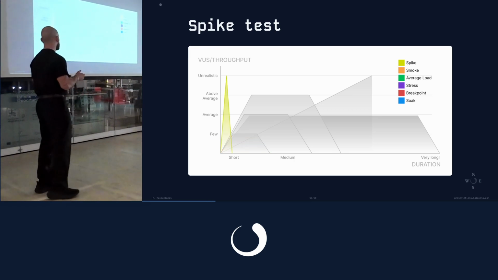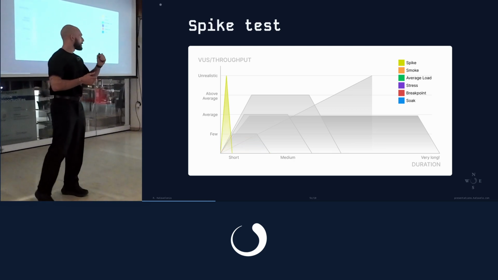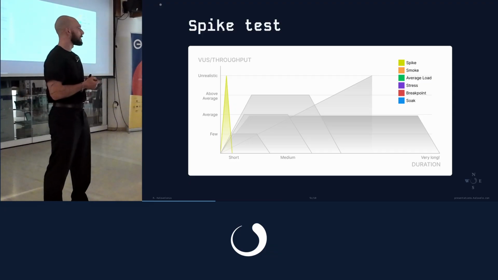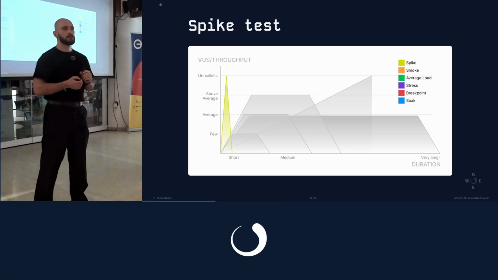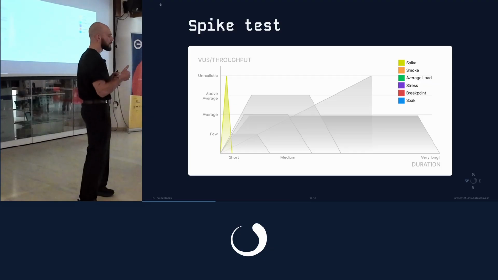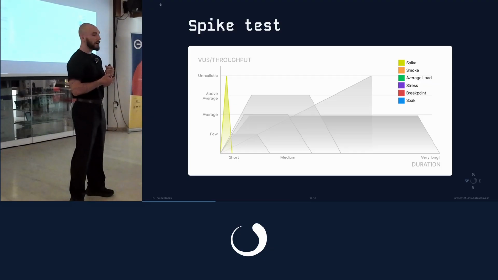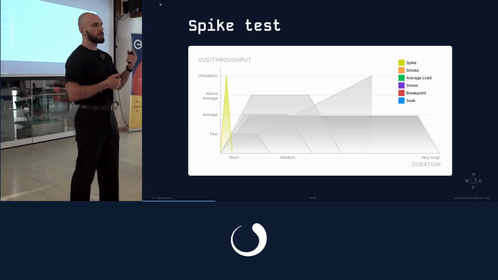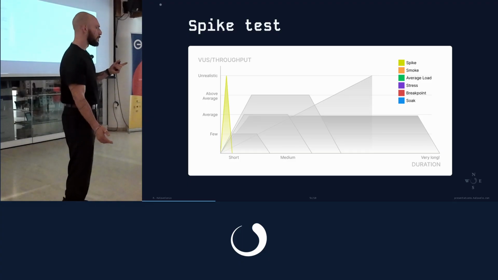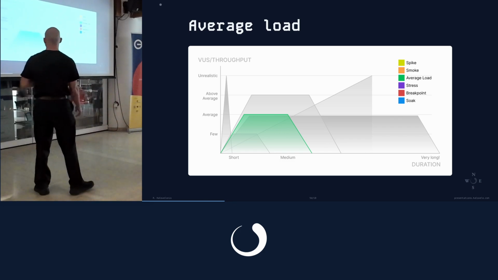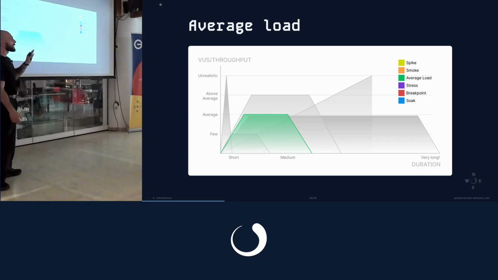Moving on, we have our spike test. Here, we just put as many users as possible, let's say 10,000, and we try to see how the service is going to behave. Is it going to actually scale out in order to manage this new load? And after that is done, will it scale down as well? Meaning that it started running with 1 instance, it went up to 3, and then it should probably go back to 1 as well.